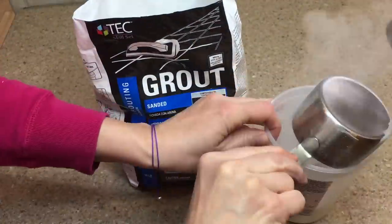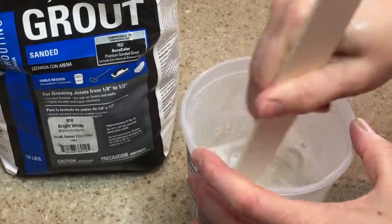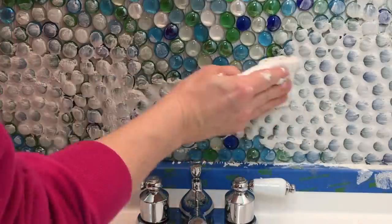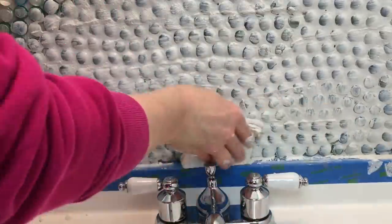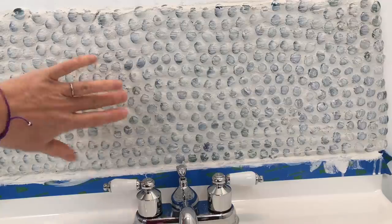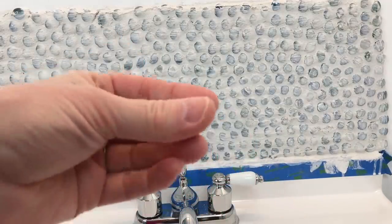Once I was done, I mixed the grout. I mixed 1 cup of grout to 1/2 cup of water. I applied the grout in small sections, making sure I was pushing it between each of the gems. I wanted to make sure that every spot was filled in between them. After 1 hour, I checked again, and yep, it was nice and dry.